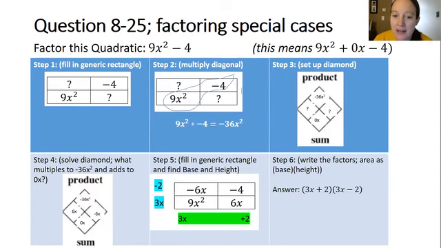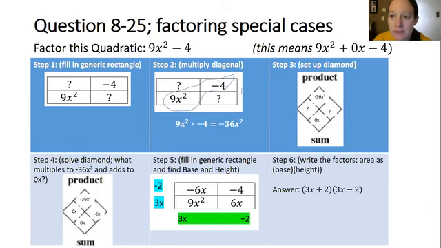Interesting that you're really just looking at square roots on this one, okay? The square root of 9 is 3 and the square root of 4 is 2. Notice what the answer looks like: 3x plus 2, 3x minus 2. When you start working these independently and you get one of these perfect squares, or difference, meaning subtraction, of two squares, 9 and 4 are square numbers, see if you can see some patterns. Make it easier on yourself when you factor, okay?